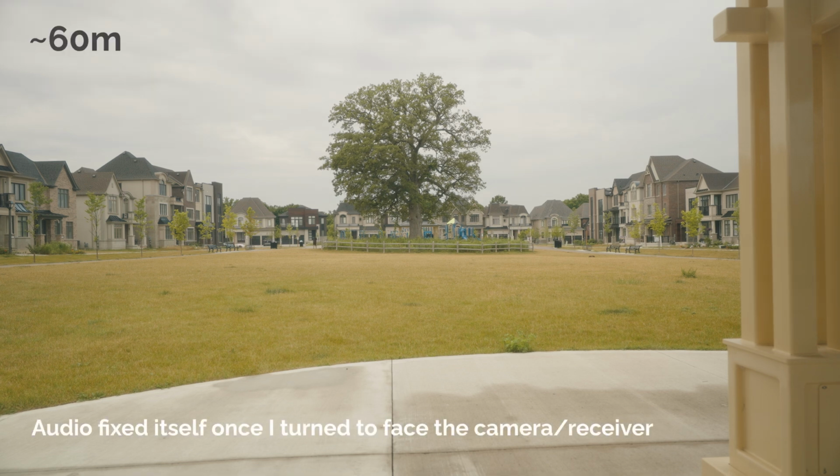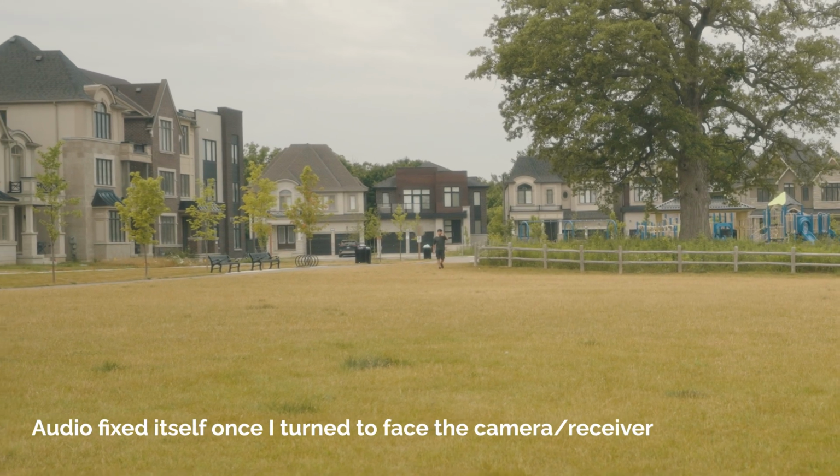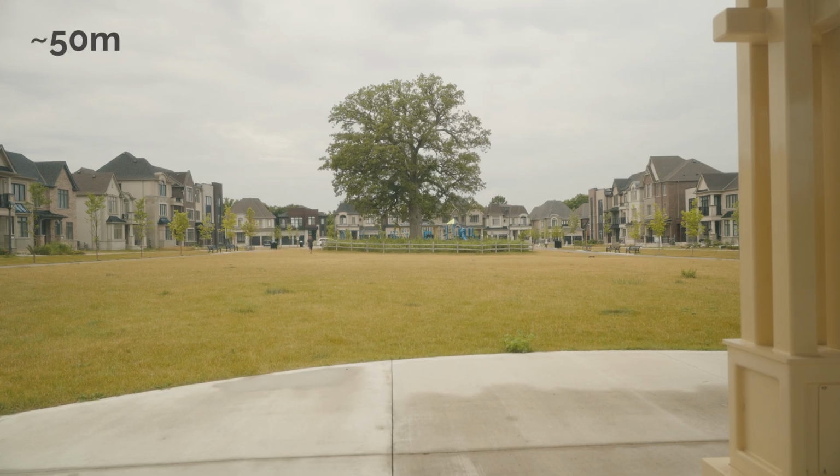That'll give you a good idea of the range for this little wireless microphone, which is actually pretty good. Pretty good. I don't think I'll ever use this more than maybe 10 to 20 meters away. So yeah, it's good to know that you have that range. This is also in a big open park. So if you were in an area with a lot of buildings and a lot of interference, obviously the results might change a tiny bit. So yeah, let's walk back and head back before it starts raining again.